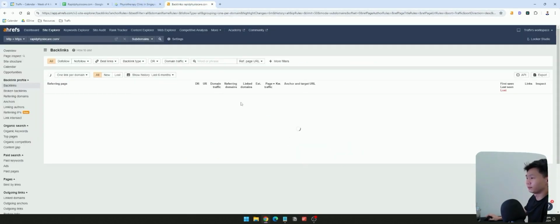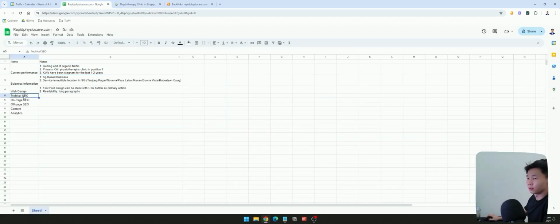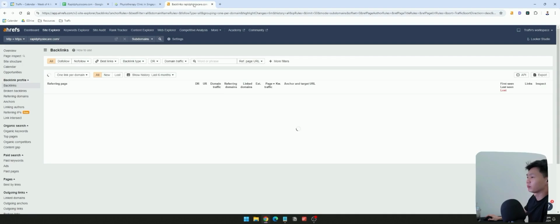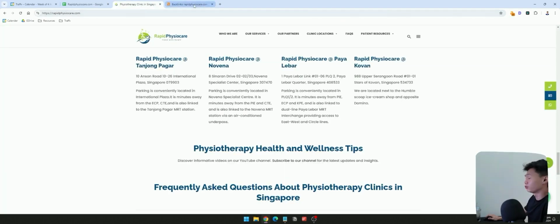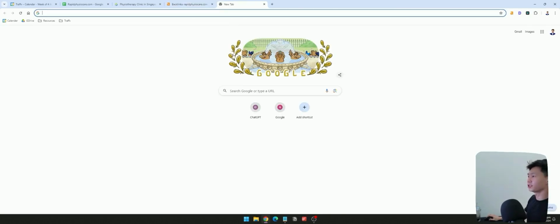So while it's waiting for this to load, what I'm going to do next is look in terms of technical, to see if there's anything major that I can find. The best way to do this is to use a crawling tool like Screaming Frog, crawl the entire website and stuff like that. But from a strategy point of view, I want to see whether there's anything I can find straight away. And one thing that you can do is take the website and just see what has been indexed.